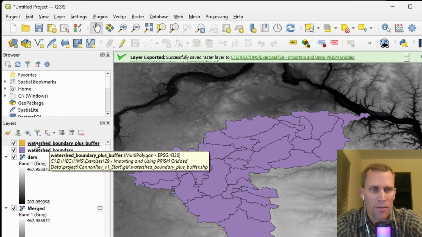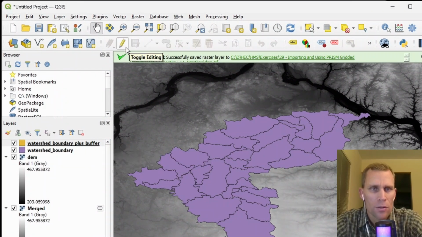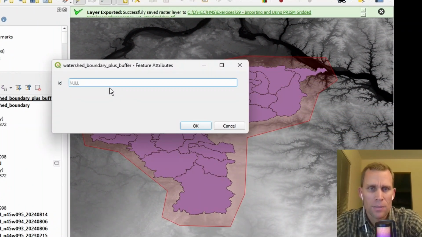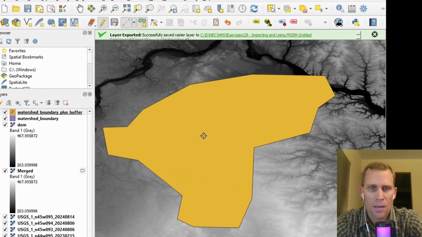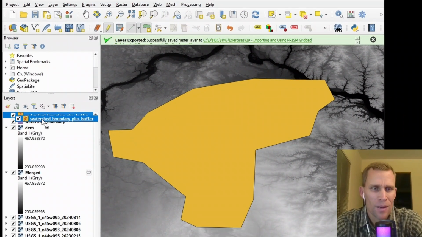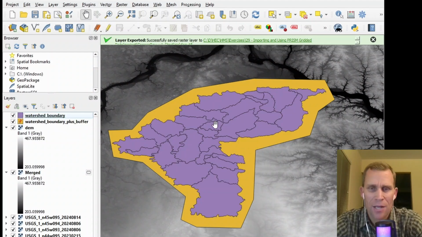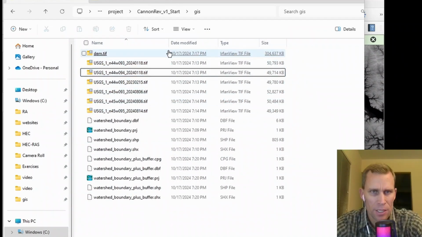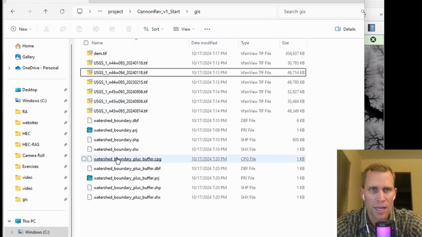Over in the layers map, I have my new layer here. So with that selected, I'll go ahead and click the edit tool, and then I'll start adding a polygon. So I'm just sketching out a polygon here. Okay, and then I'll right click to complete and then give it an ID. Just call it 1 and OK. There is my new shapefile. So I can just put that beneath the actual subbasins so we can confirm that we got the entire area. I also want to confirm that that was saved over in my GIS directory here within the HMS project, and there it is.